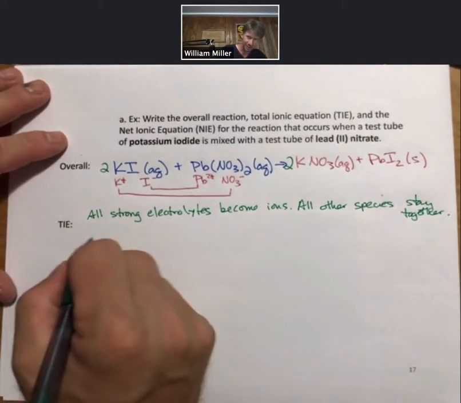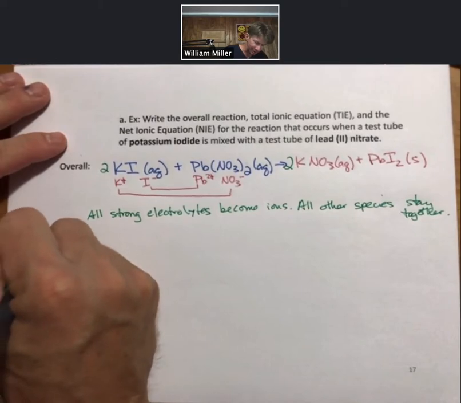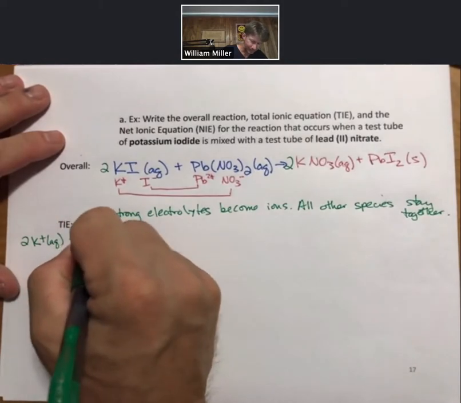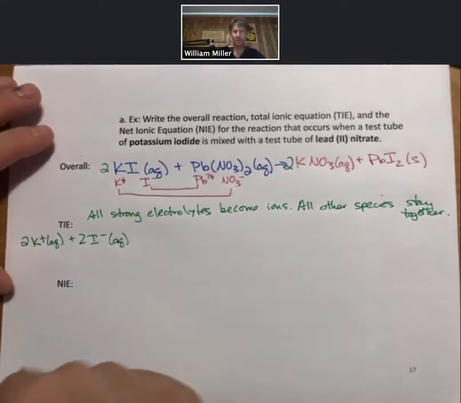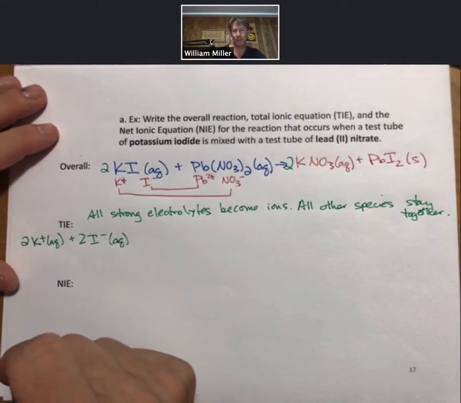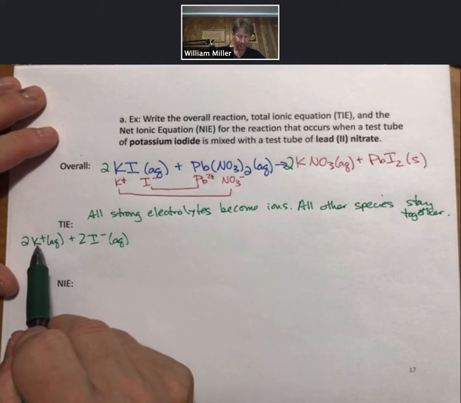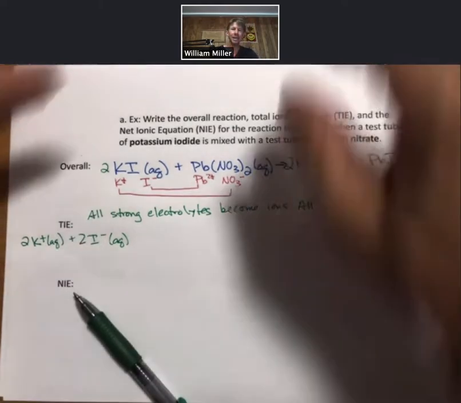As we bring this down, this is going to be 2K plus, and I'm going to start all the way over here because this is a long one, 2K plus plus 2I minus. Those are both aqueous. In our head, as we write these two things, we realize that K plus and I minus, those are going to be aqueous ions, and each of those aqueous ions is going to have a hydration shell of water molecules around it.